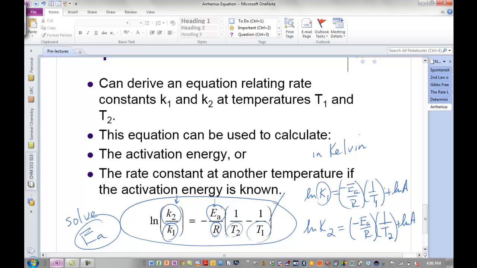Again, we can do that two ways. We can take the linear form of the Arrhenius equation, plot y versus x. The slope is equal to minus EA over R. You need to know that. And then we can solve for activation energy. The last thing we talked about is taking that linear form of the equation at two different temperatures, combining it into one equation. So if we know two different temperatures and two different rate constants, we can again solve for the activation energy.